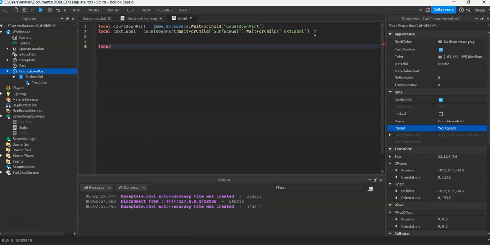So for now, create a function. So this is our for loop. For i, then our start, which is 20, our end, which is 1, and then our decrement, -1.